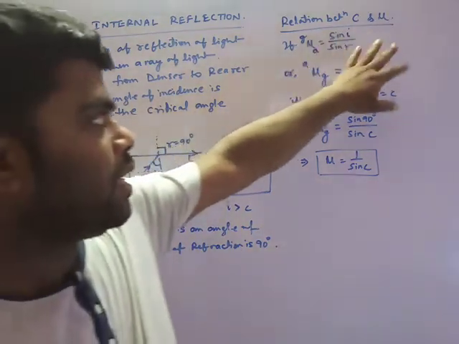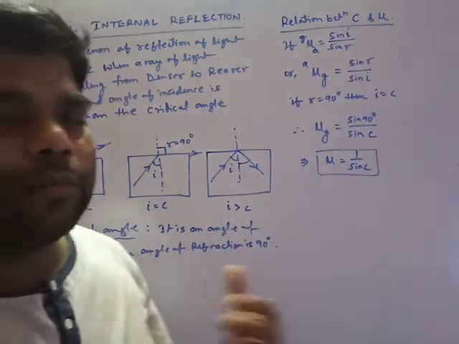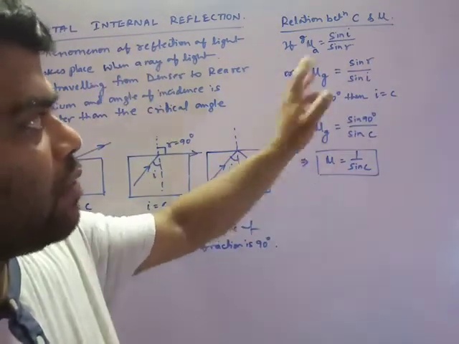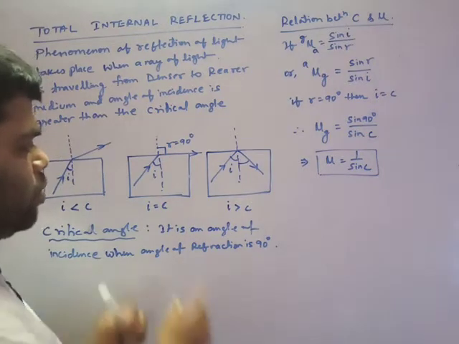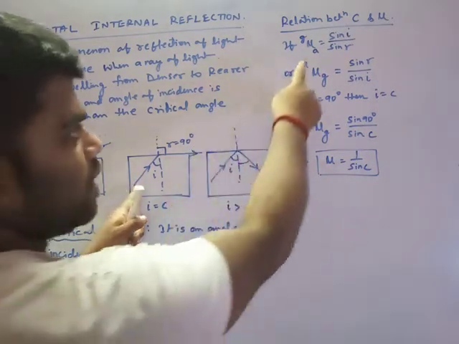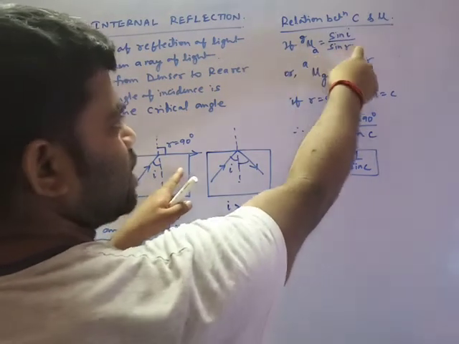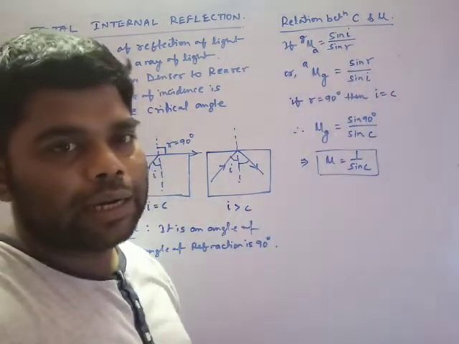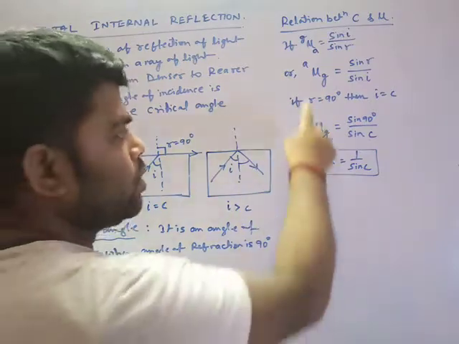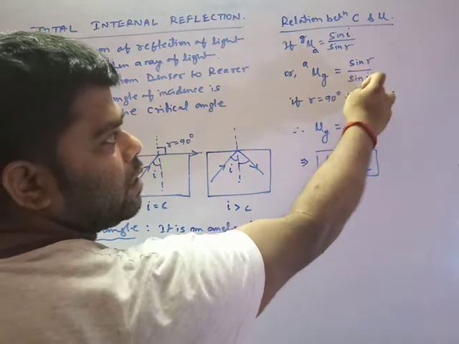Now after that there is a relation between c and what? Here c is critical, not the speed of light. Sometimes we get confused, but it is the critical angle. So, the critical angle and the refractive index: see, the ray is coming from the denser to the rarer, right? This is a fact. So I have written glass to air. So sin i by sin r we have written. But as usual, we never find it for air; always we find it for the denser medium. So here the denser medium is glass, written G, so with reversibility it becomes inverted here also.